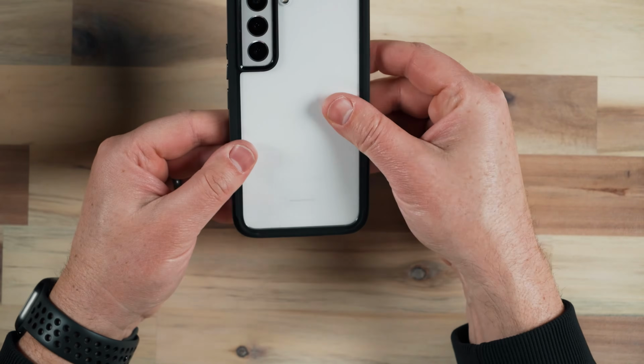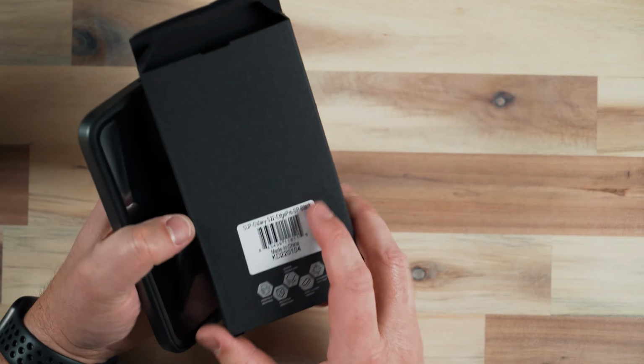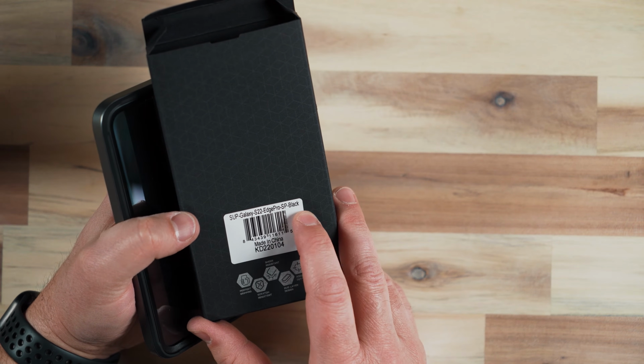So a nice case, really good protection. This is from Supcase, their Unicorn Beetle series, and this is the S22 Edge Pro SP in black.